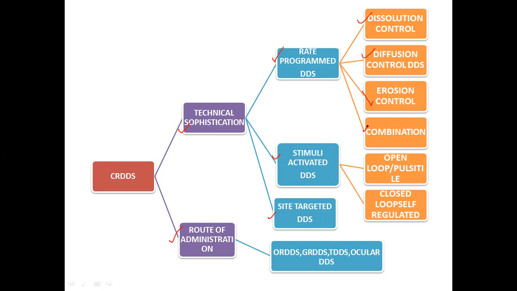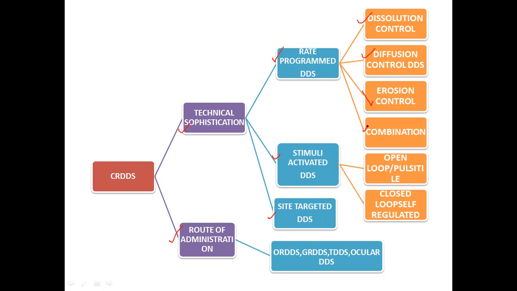Surface erosion occurs from the surface layer of the device, and bulk erosion occurs throughout the polymer bulk, a process also called homogeneous erosion. This means the drug is entrapped in a specific matrix and it will get eroded throughout. In surface erosion, only the surface layer erodes, so basically it will result in a decrease in the size of the device.